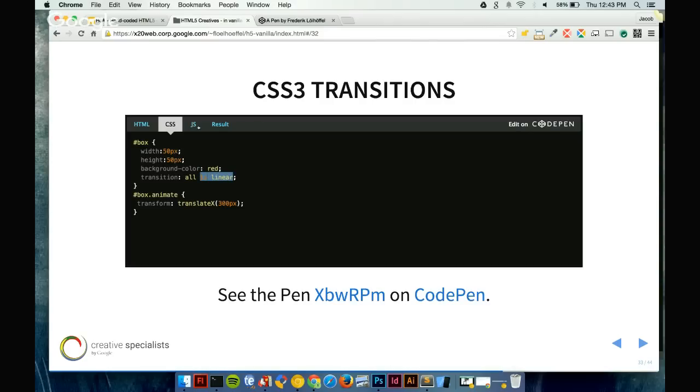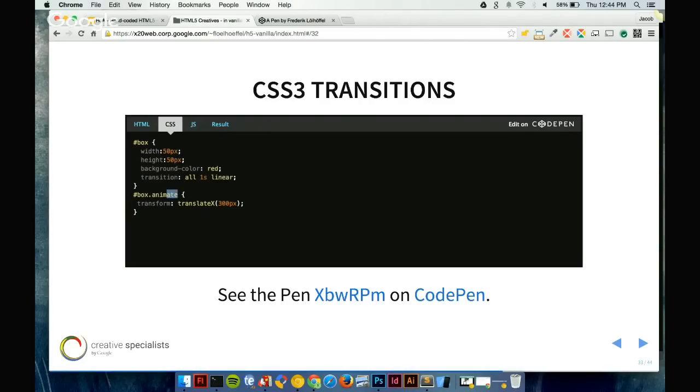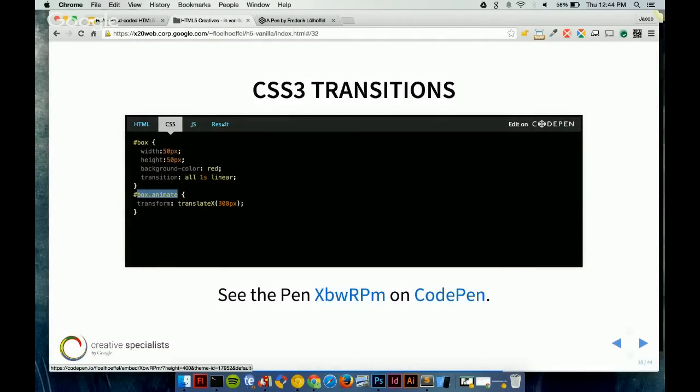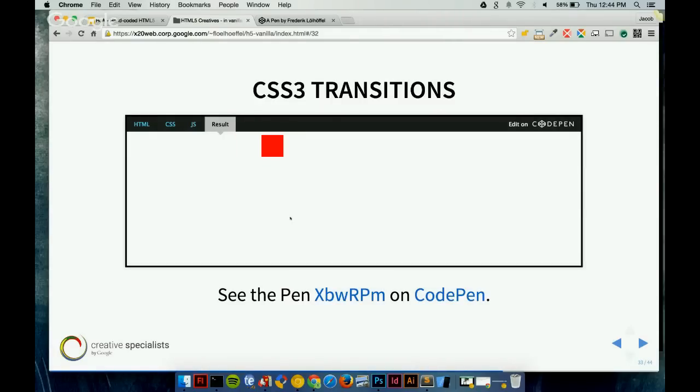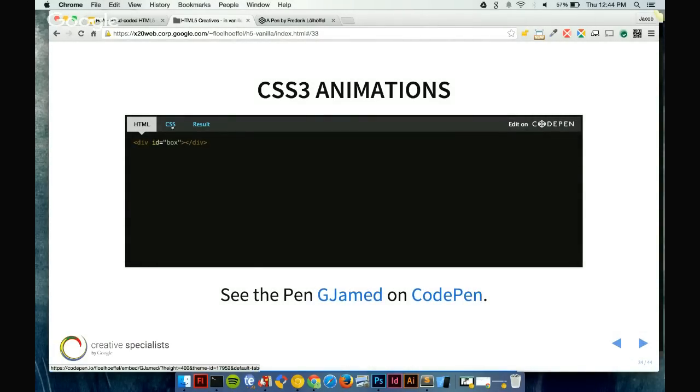We're going to do this with JavaScript real quick, where you're adding the class onto it. If you add the class of animate to this box, it's going to transform the X, and it's going to go right on over. Again, not my preferred method, though.